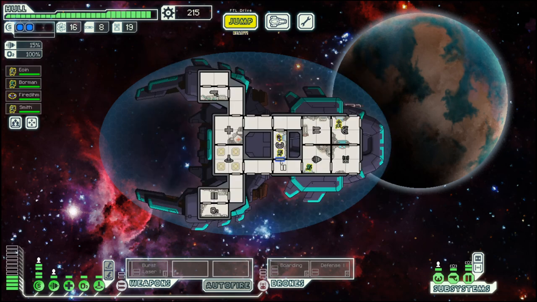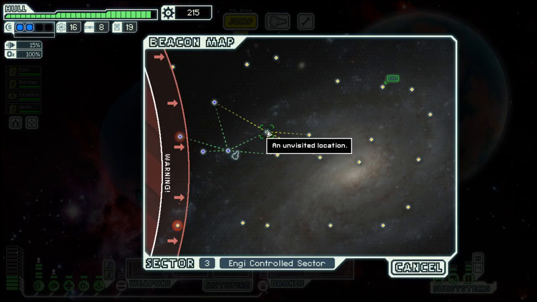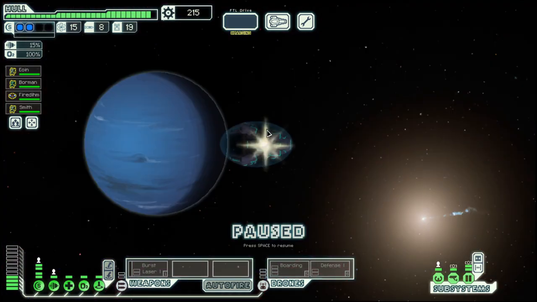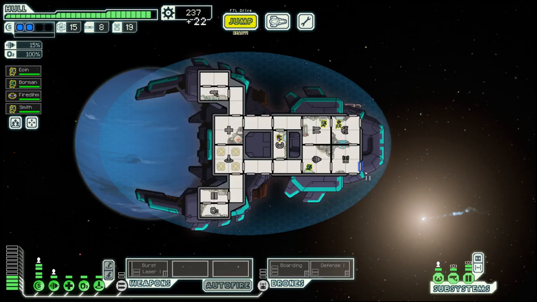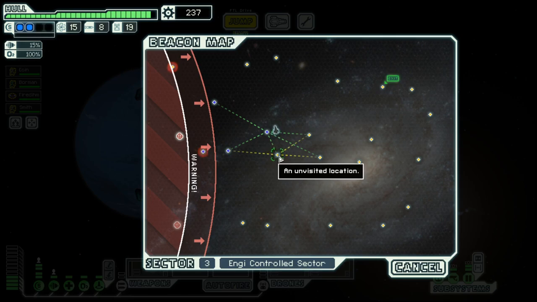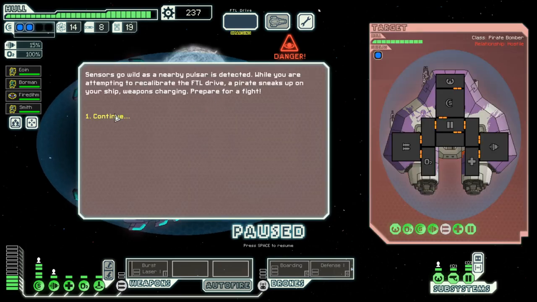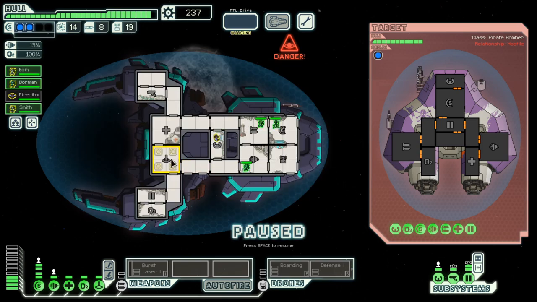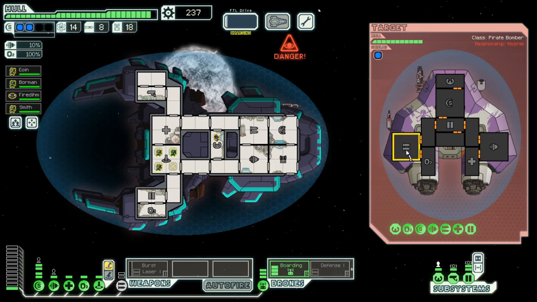Okay. And now we have three Mantis, which means we can increase our boarding party, which is a good thing. And we put him on weapons. Secure the cache. And it's a combat drone. Ooh. Yep, I think here we are using the same strategy.